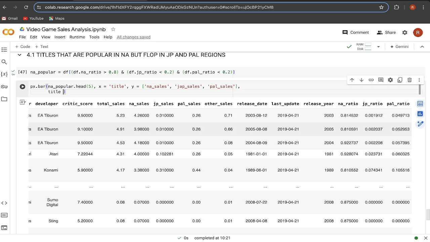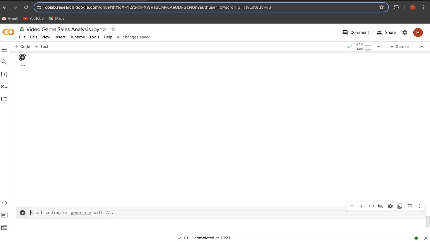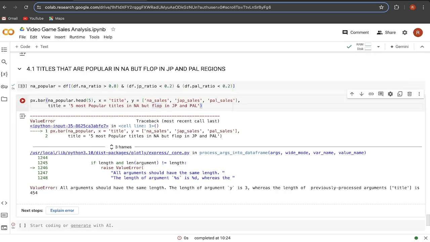The title will be 5 most popular titles in North America but flop in Japan and PAL. Let's run that. Okay, it's actually JP, not JAP.